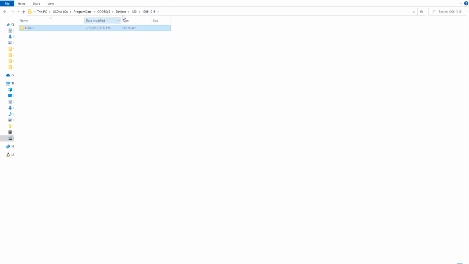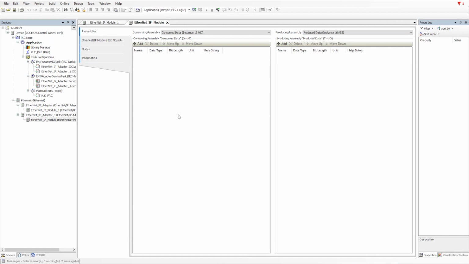This is coming under 120, and the version number is not under 4.4. This is still the CoDeSys ADS communication module, but it was copied under Wago. So I'm showing we have two different communication adapters, but it is working.